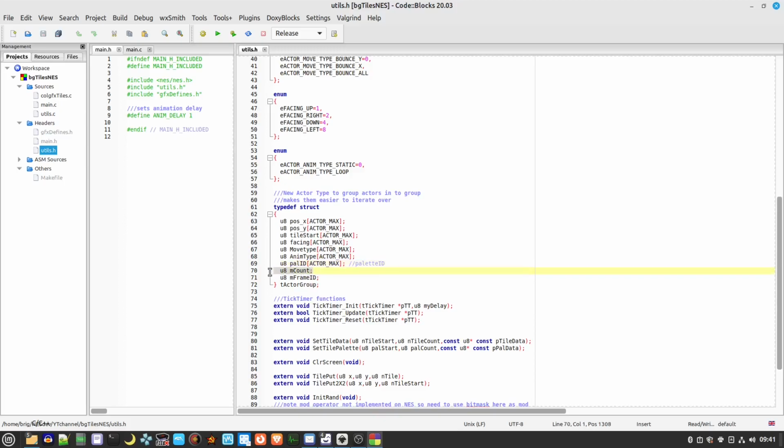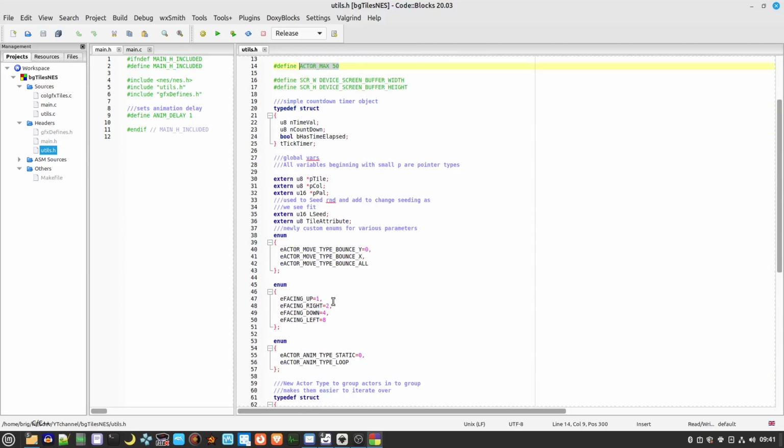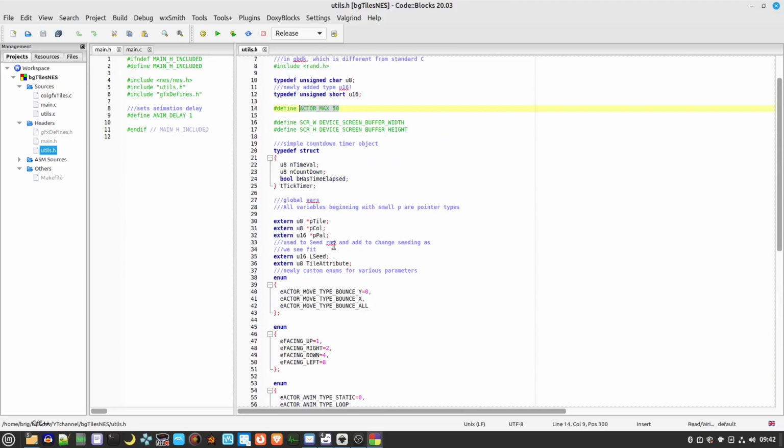And then this holds the count, how many of them are actually there. So this is the maximum amount of actors that can be in this array. The reason why I've put it up here is so you can change it as and when you need. It could be 50, it could be more.